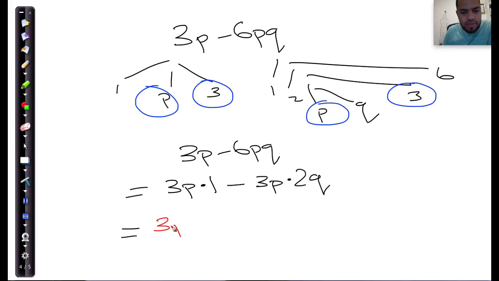So now I take out, and I'm going to completely factorize this, the 3p. Then I ask myself, 3p multiplied by what will give me 3p? That's just 1 minus, because it's a positive times a negative, will give me the negative, and that's going to be multiplied by 2q. Now, what you want to do is, because in the previous section, you already learned how to multiply products, you can say that multiplied by that, and you can say this multiplied by this. And that's a method to check your answer, because 3p times 1 gives me 3p. And 3 times 2 gives me 6. Positive times negative gives me the negative. p times q gives me the pq. And that's how you check if something has been factorized.